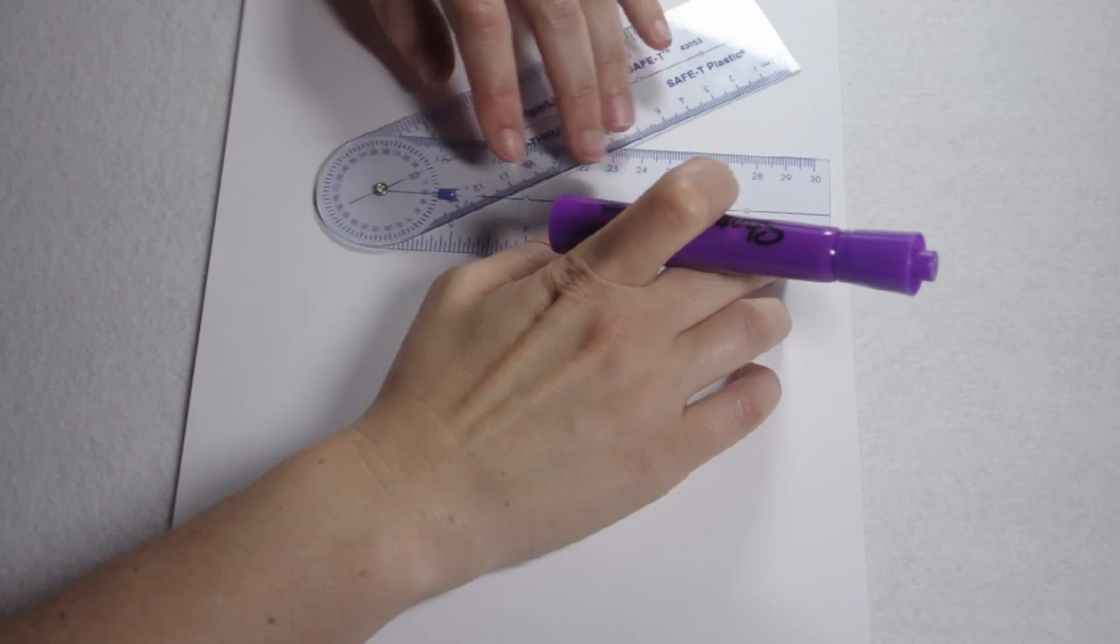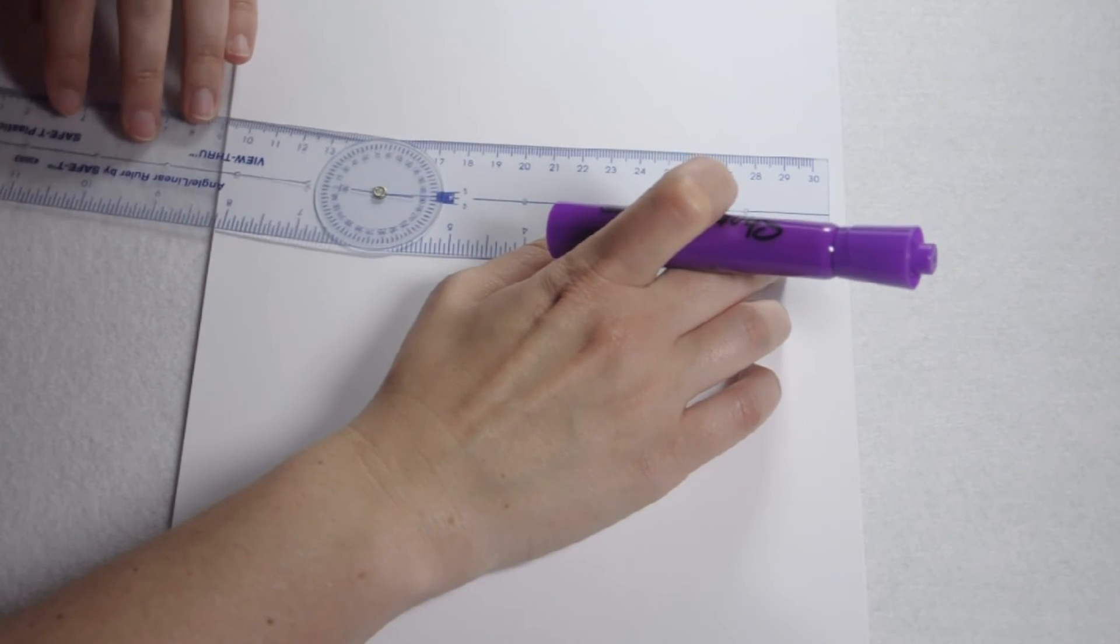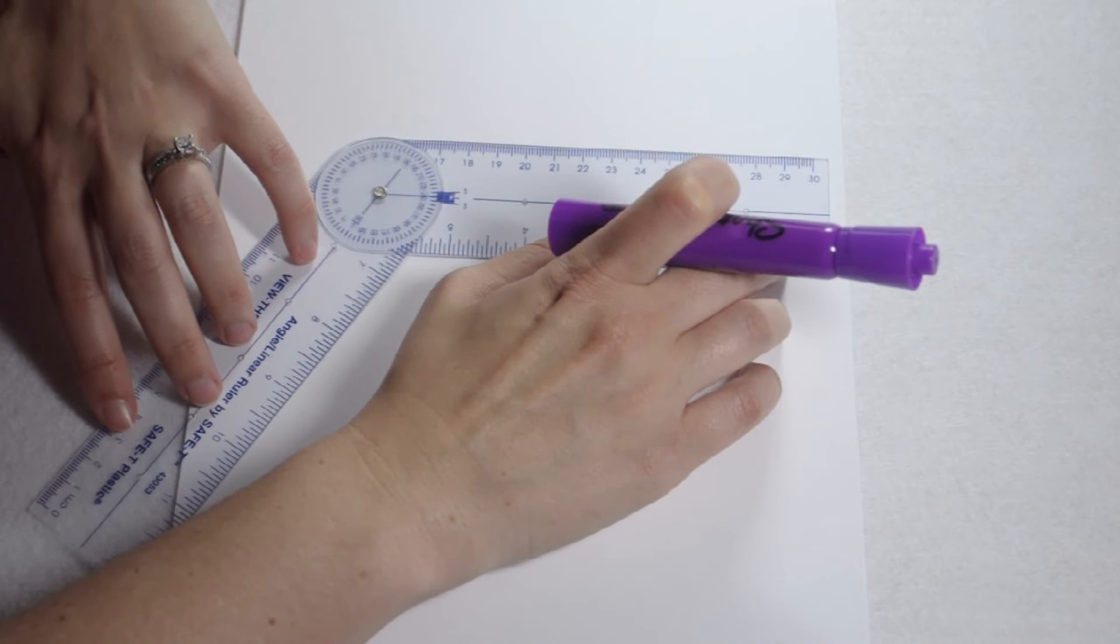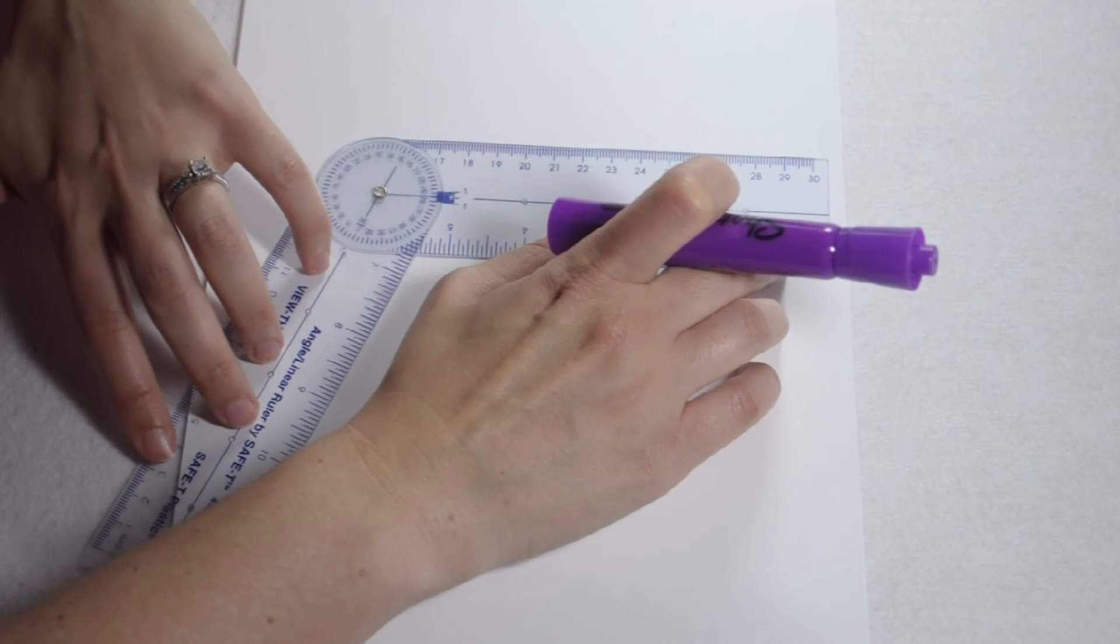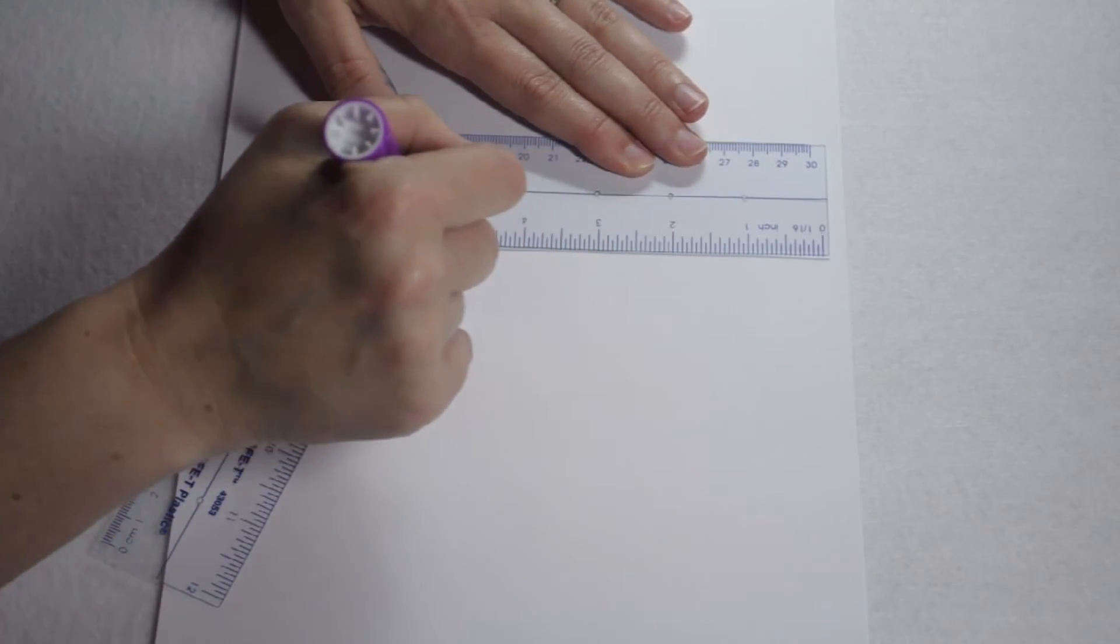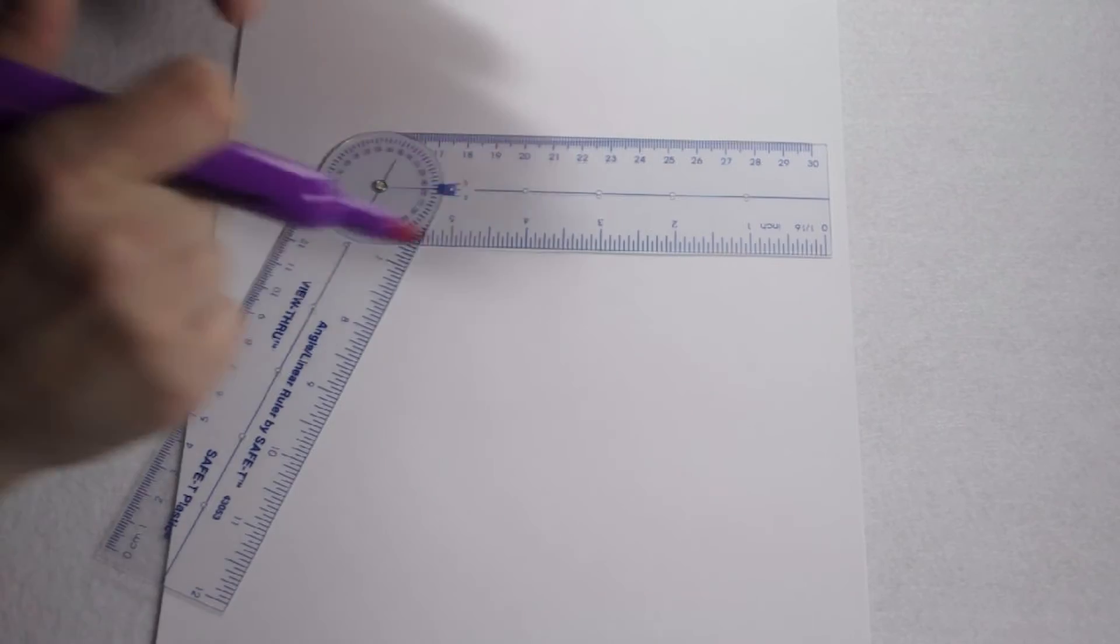As I turn the arm, I can see my degrees increasing. We go past 120, going past 180, coming up on 240. So that first mark is 245, that second mark is 250. So here's my 250 degree angle that I can trace.